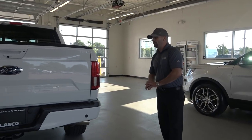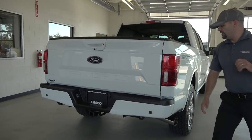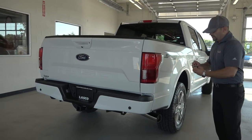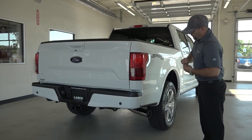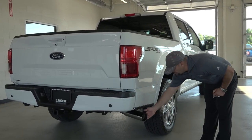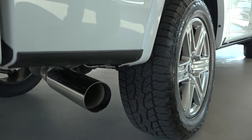You've got a locking rear spare tire — that's what this cap is over here. Your ignition key will unlock it to release, and there's a little hidden button right here that removes the key. On the back side, the exhaust tip is larger and upgraded — that's going to be coming with a Power Stroke only in the F-150.